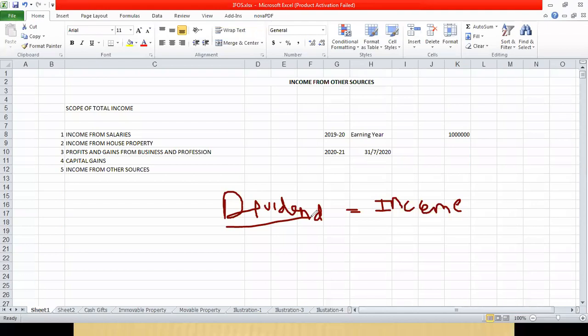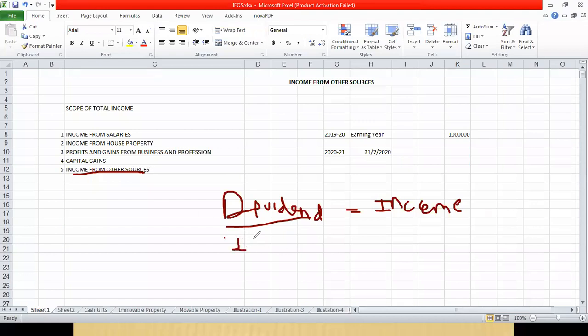Now, the third point we have to check is whether dividend can come under any of these first four heads. Let us check. Can dividend come under salaries? Not possible, no. Dividend cannot come under house property. Dividend is not a business or professional income, for an investor. Dividend is not a capital gain. So now, dividend cannot come under these four heads of income. Where will dividend come then? Income from other sources. Understood?